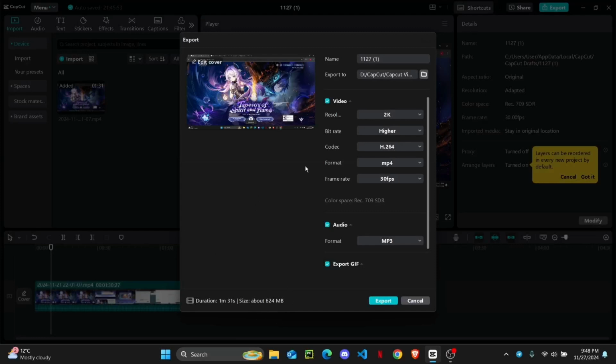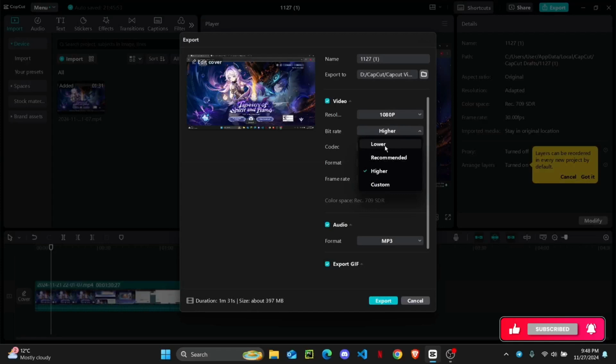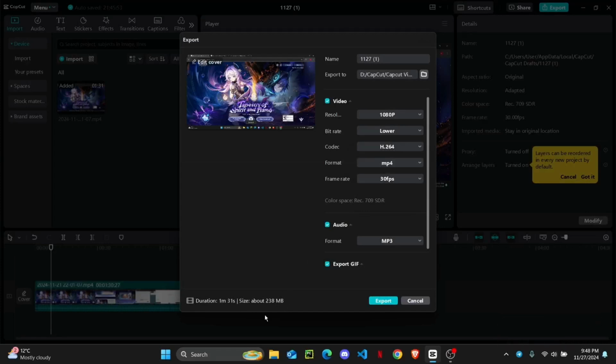quality a bit, which will be a really good quality. It won't really affect it because 1080p is a really good quality. So you can just click on this 2K drop down option and take it to 1080p, which means it will reduce a bit. And same goes for this other options as well. You can see this higher option. You can just make it lower and the file size has decreased again. Same goes for the other option as well.